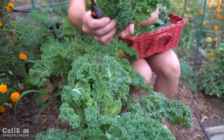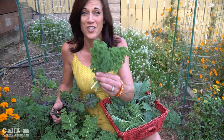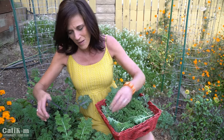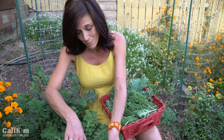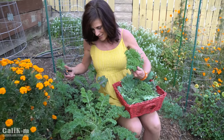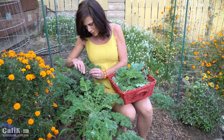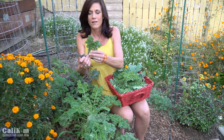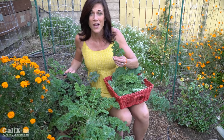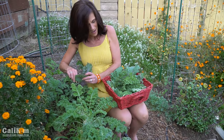Look at these leaves — are these not the most beautiful blue curled scotch kale leaves you've ever seen? I just love it. Plenty of kale here and I'm gonna need it for this big salad. And here's another variety — I don't even know what kind this is, maybe a purple kale. Look at these purple-tinge leaves. Growing your own food right in your backyard is so much fun. It's gonna be a beautiful salad.